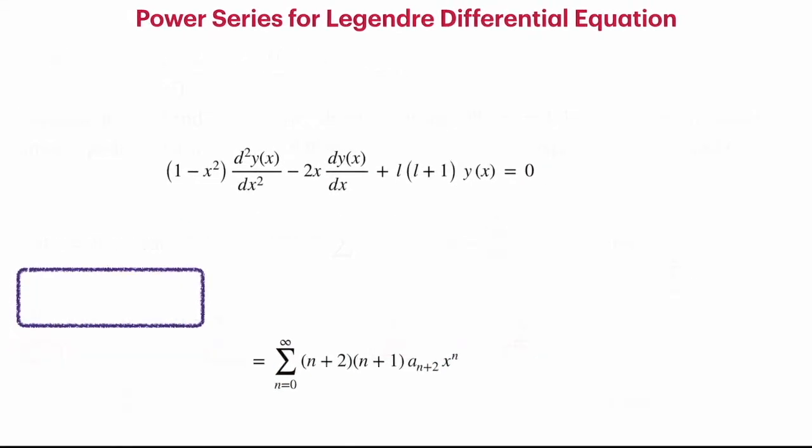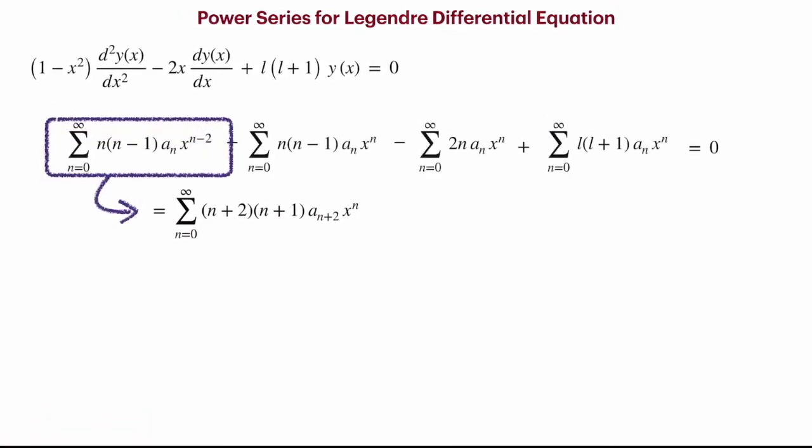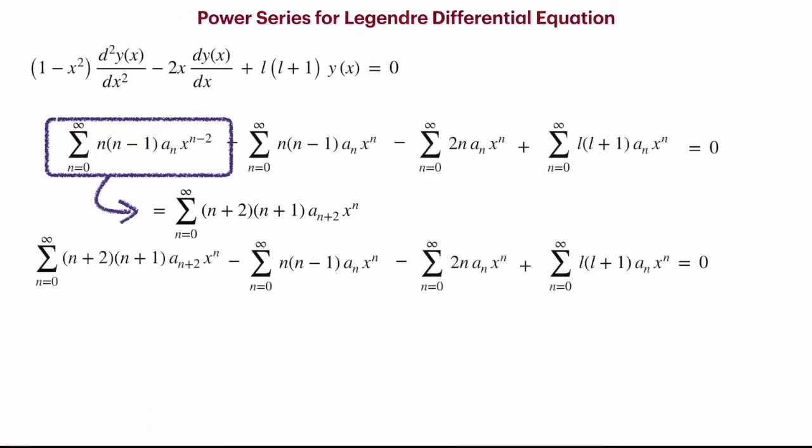So we can easily combine them and write them as this messy term. Though it looks like a messy term, you can see that the sum for n going from 0 to infinity of n(n+1) a_n into x to the power n is equal to the sum for n going from 0 to infinity of (n+2)(n+1) a_(n+2) x to the power n, and the rest of the terms are all sum for n going from 0 to infinity of a_n x to the power n.